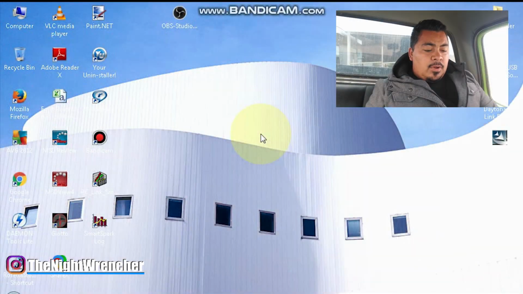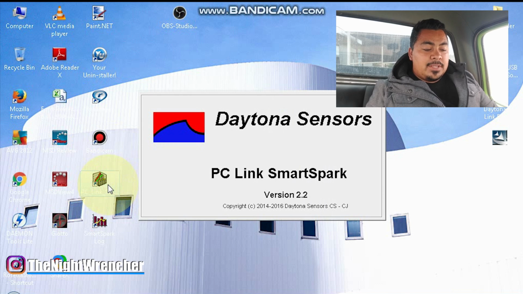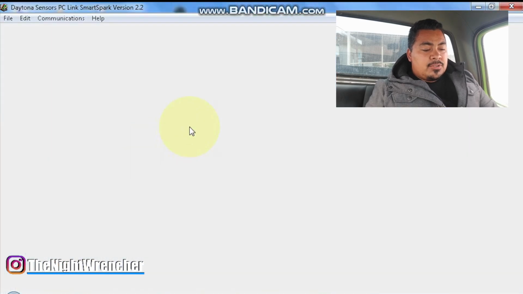So the first thing you're going to want to do is open this little program that has three little snakes on it. That's actually the tuning software itself, and you're going to open up a screen that kind of looks like this. It's kind of bland. It's a little bit difficult to use when you're first understanding how to use it, but it's not that hard after you actually get used to it.